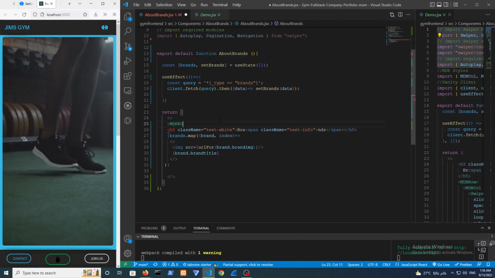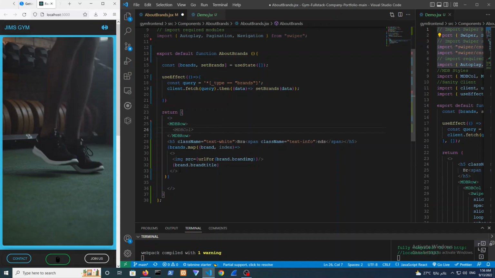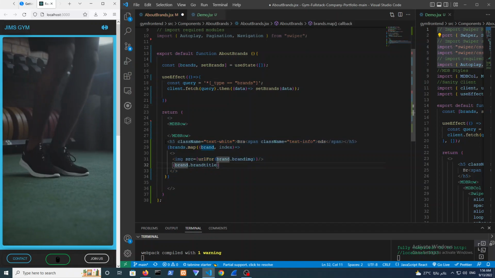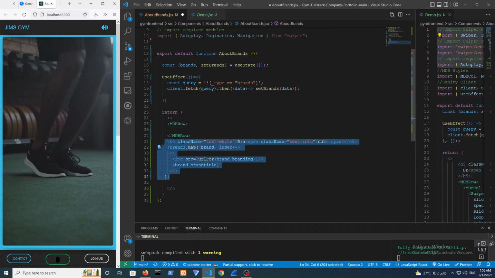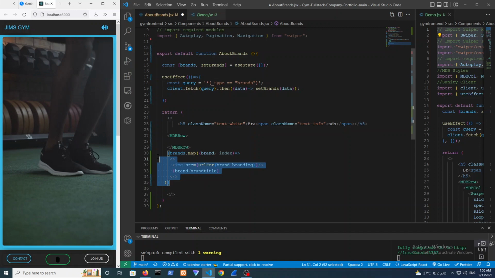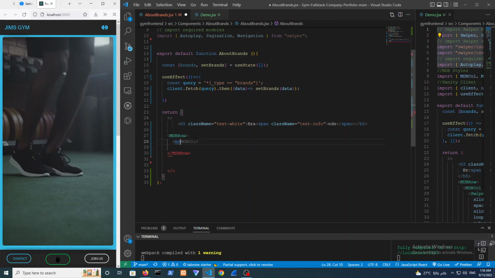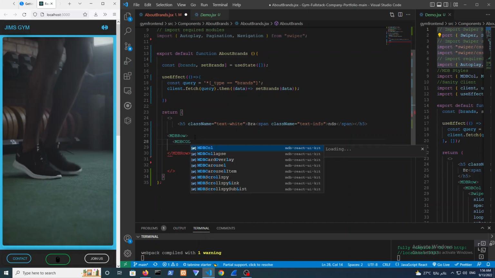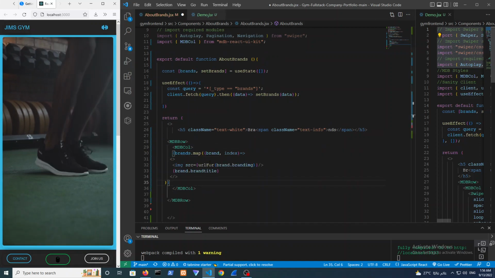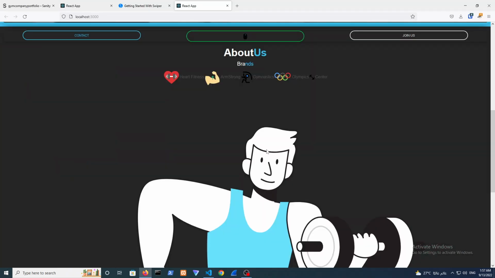And why is that? Because basically in our About section, we're going to be using a grid system. So we could just add in everything over here. Just a moment. Let me get this H5 over here. And again, put the brands.map in a row. And also, we're going to put it into an MDB column. And we don't need to define the size for this. We could define the size 12 because basically we just wanted to take the whole width of the screen.